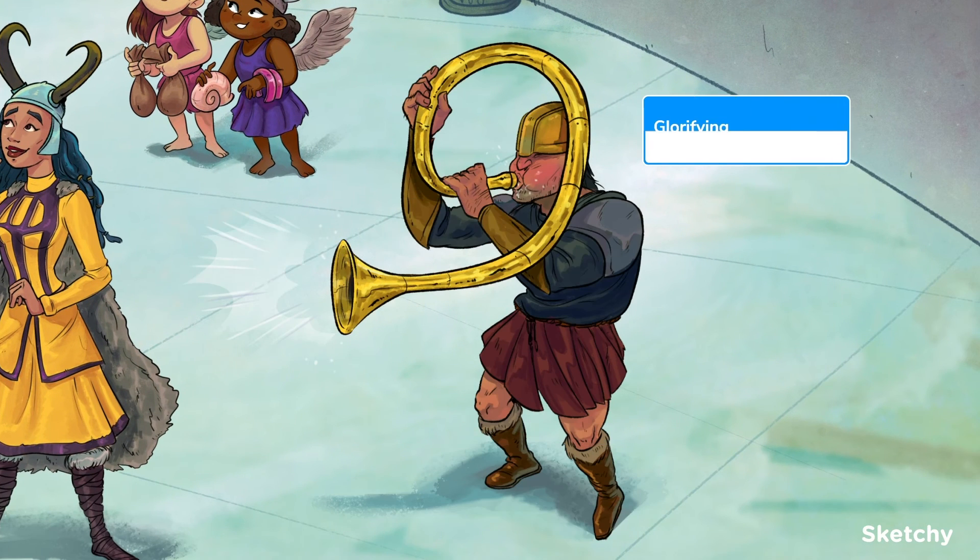Let this spectacular and glorious trumpeter, glorifying the celebrations with his glorious trumpet, represent the glossopharyngeal nerve, cranial nerve 9. It handles sensation to the back of the tongue and motor to the pharynx, and even sends blood pressure and composition through baroreceptors and chemoreceptors. Real grab-bag of functions there.